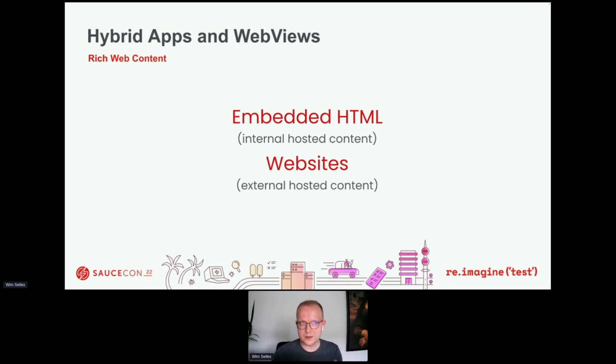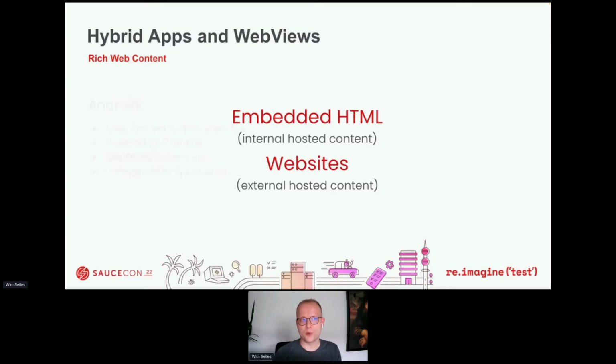But enough about this, enough about the rich web content and the first part about hybrid applications. If we think about the technology, we also need to be aware of this when we want to automate this later on with Appium. So we also need to understand a little bit more about the techniques behind this. So let's take a look at that.